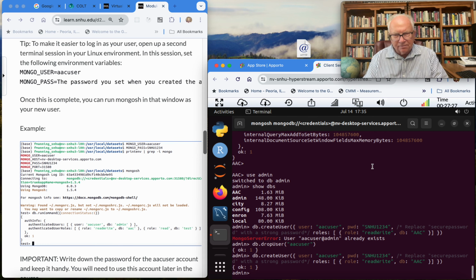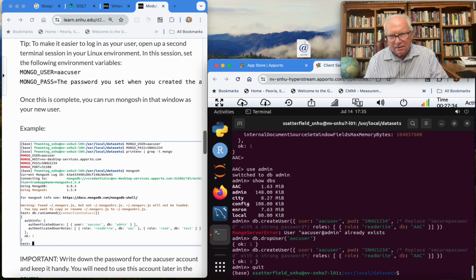So let's quit. So now we're back out, we're outside the shell. So now we should be able to set some environmental variables to tell the Mongo shell that we're going to log in as this new user.